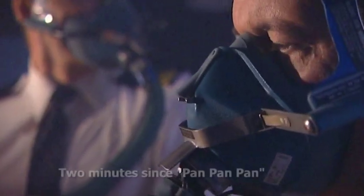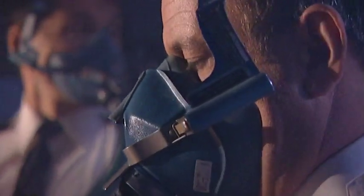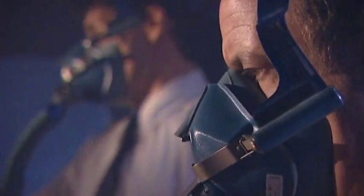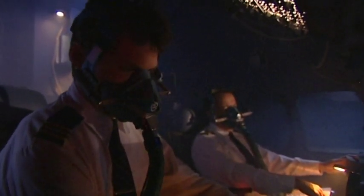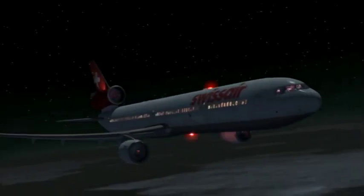A British Airways pilot in the area offered the crew what little help he could. Swissair 111 Heavy from Speedbird 214. I can give you the Halifax weather if you like. Swissair 111 Heavy, we have the oxygen masks on. Go ahead with the weather. It's the 300 Zulu weather. Swissair 111 commenced its descent to below 30,000 feet, the pilots calm and in control. It would take about 20 minutes to reach Halifax.